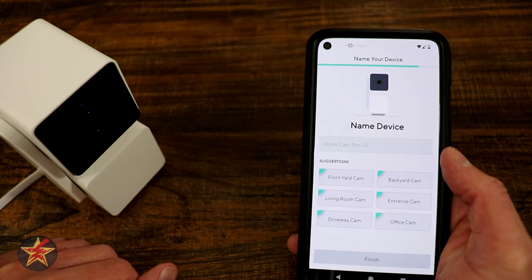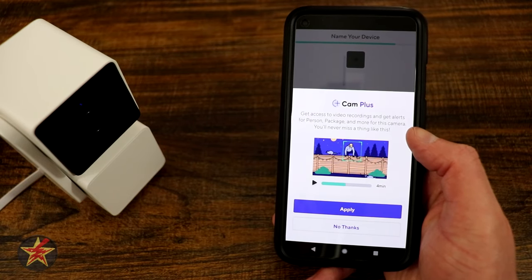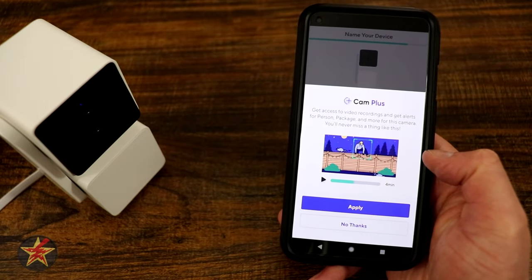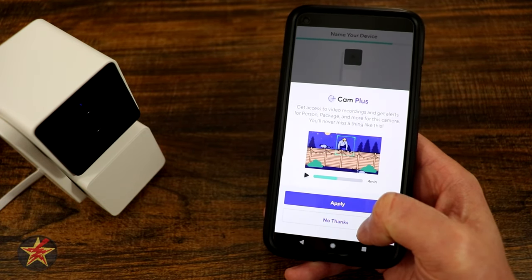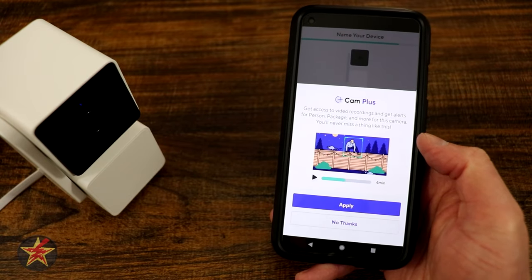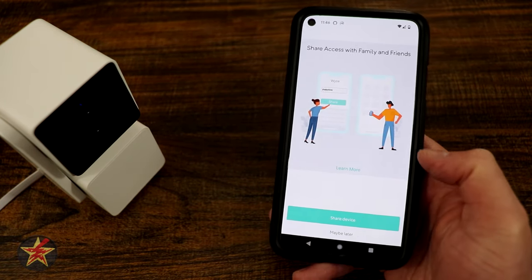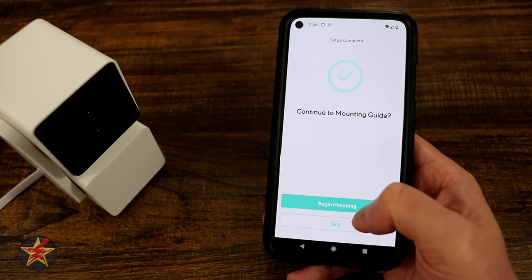All right. Setup completed. So setup completed, you give it a name, and here we can get access to video. So this is, hey, do you want to get a Cam Plus subscription? You can apply right now and get it, or you can say, no thanks. This does not look like it's the free sample. So we're going to say no thanks at this time. We can share the device maybe later. You can continue with the mounting guide.